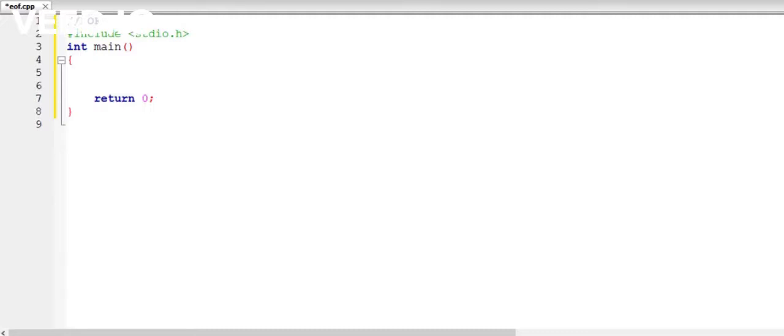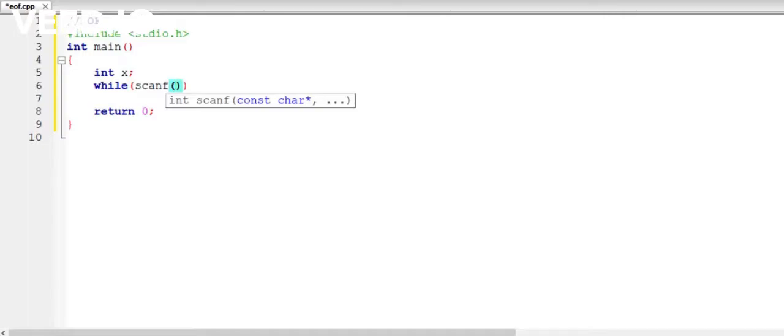So let's start with the C program first. We have int main, and we have included standard input output. First we're going to need a variable to keep the integers, int x. Then since we have to keep taking inputs, it is a loop, right? So it's a while loop. We can even use for loops, but a while loop is easier for this scenario. In the while loop, we're going to scan here. We usually write the scanf below, but here we'll write the scanf here because we're going to test the scanf. The scanf is %d, and we're going to keep the value in x.